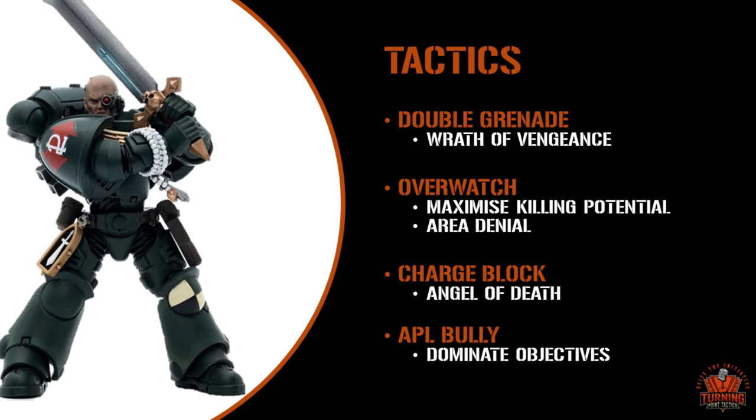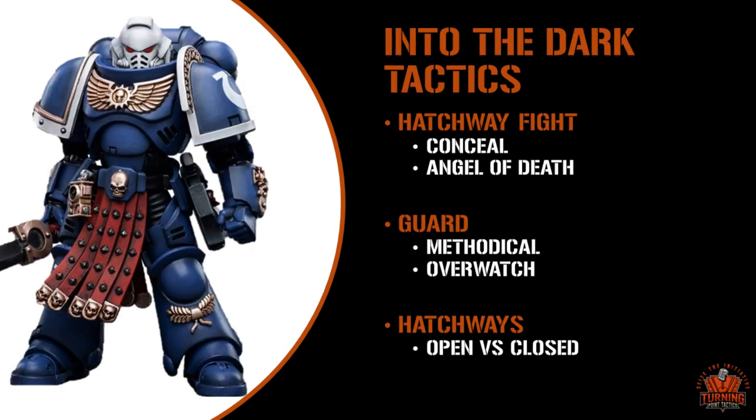So those are the generic tactics that I think apply to this team, and they're really, really useful throughout both open board and into the dark. But we do have some specific into the dark tactics as well, which I think is worth touching on now. Hatchway fight. So you might have seen this if you went on Full Scale Wargaming and had a look at their bat rep. Andy managed to get a hatchway fight off of him in turn one by using a model on conceal. This, I think, is a really good point, right?